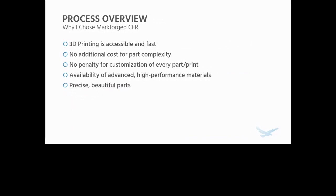But in the past, strength and part accuracy have been a real big concern for 3D printing. This really isn't the case with Markforged's CFR process, and this is why I decided to choose it to make these pedals. Advanced high performance materials like carbon fiber and carbon fiber reinforced nylon are available, and it produces really precise, beautiful parts because of the material, advanced software, and very high quality hardware.